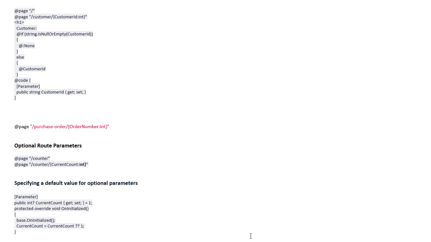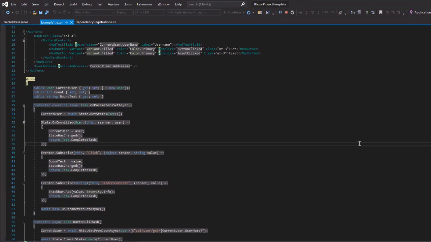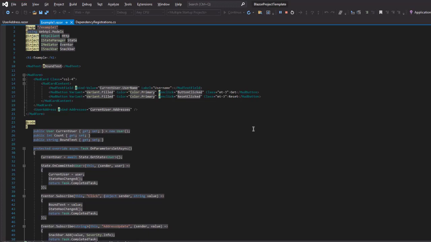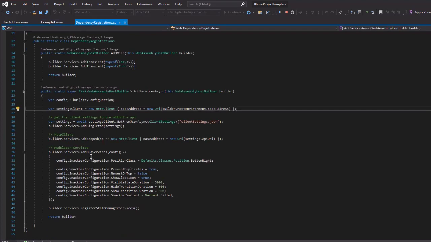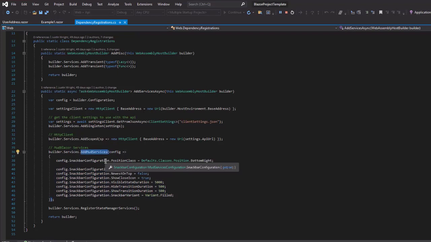Okay, dependency injection. Let's talk a little bit about dependency injection. To inject a dependency, you're using a directive called inject. That's just like standard dependency injection in a class when you're using the constructor, which means this has to be a known component. And of course, it has to be set up in your application startup. So in this case, we've got our dependency registration. We're registering those components here. So here's our MudServices startup, and essentially this is out-of-the-box, pre-built stuff. You've got this AddMudServices, which is an extension method to register those.